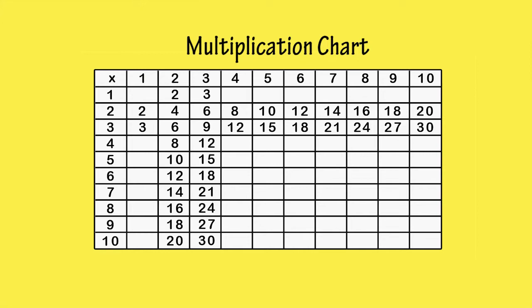Let's complete the 4 times table. We can start by filling in the blank boxes in the fourth column. 4 times 1 is 4. The next two boxes are already filled in from when we did the 2 and 3 times tables. That's because 4 times 2 is part of the 2 times table as well as the 4 times table. And 4 times 3 is part of the 3 times table and 4 times table.